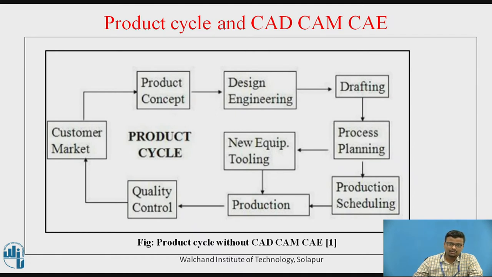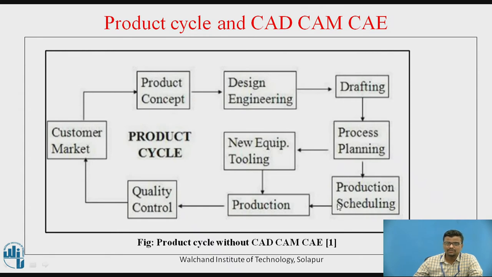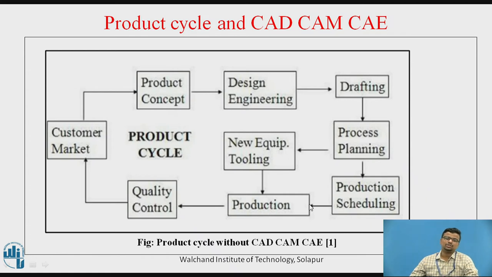What will be the start date of the design? What will be the start date of the manufacturing process? What will be the start of the process planning? When will the product be in the hands of the customer? When will the product be in the hands of the quality control engineer after production? Each and everything will be scheduled in the scheduling department. The process planning and scheduling people will work together. After that, the actual manufacturing operations will be carried out with the help of conventional machine tools.